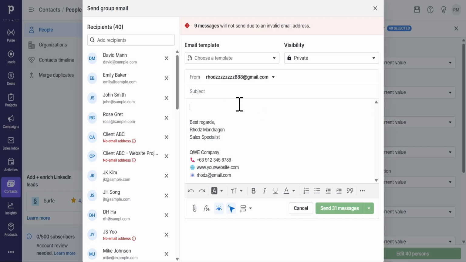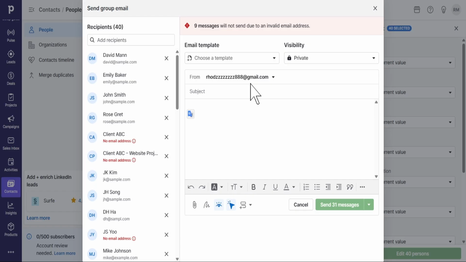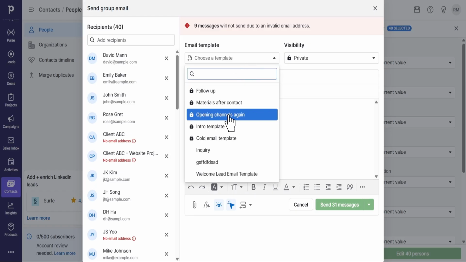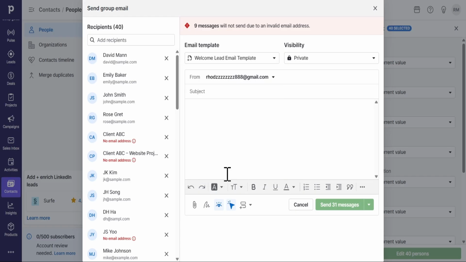Choose how you want to compose. You can select an existing email template, or type your message directly in the editor. Templates are faster and help keep your branding and tone consistent. If you're using personalization, insert placeholders and preview a few recipients to ensure names and other details render correctly.